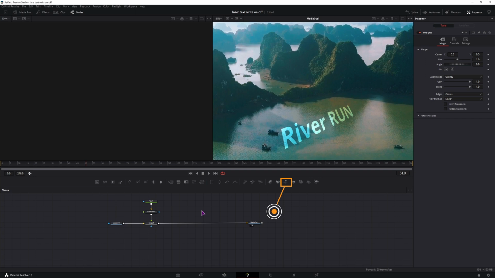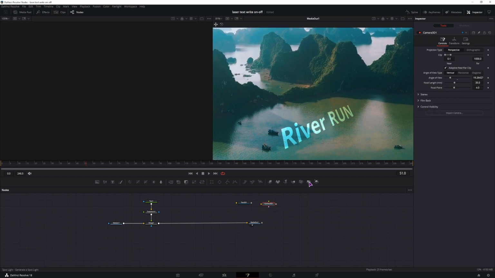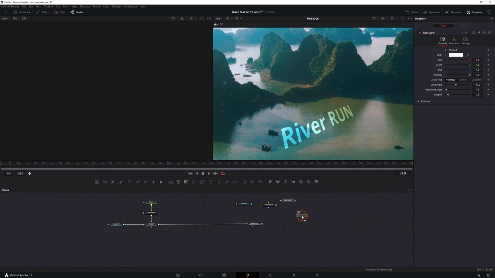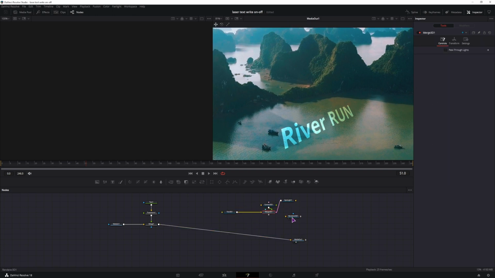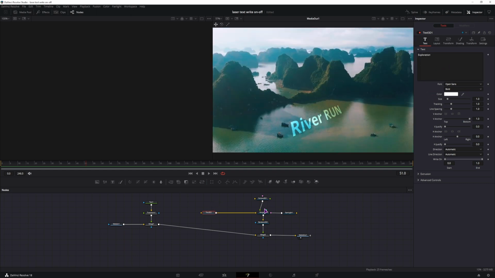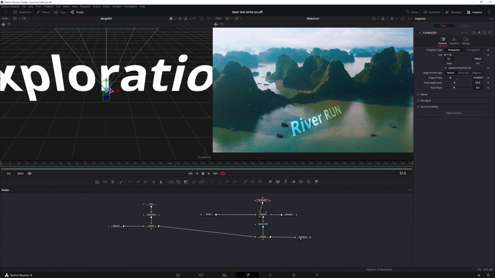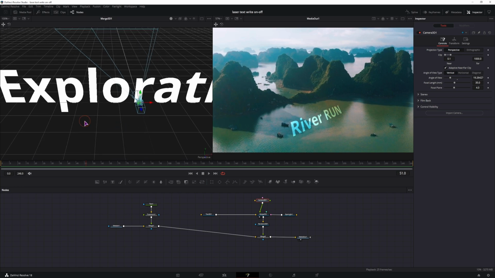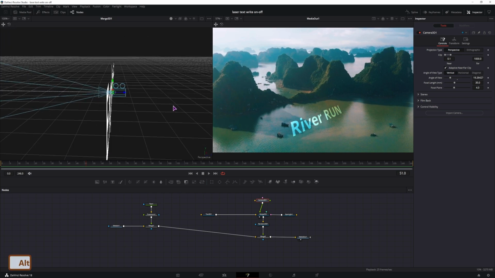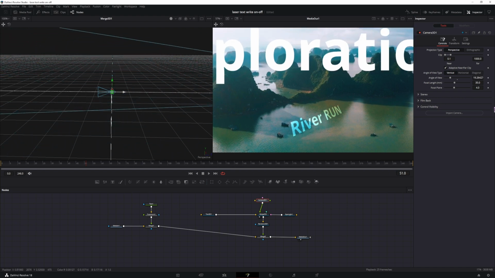Now the second way how you can add the text is to use the 3D text, which you can find here. You'll want to use the camera, maybe some spotlights, and render node. So we have a 3D text, nothing is inside. So I have some text, I don't see it. I'll select the merge node and display it on the left side, and then select the camera, and you can see that the camera is basically on the same plane as the text, and that's why we don't see it. If I position the camera back, we start to see it.